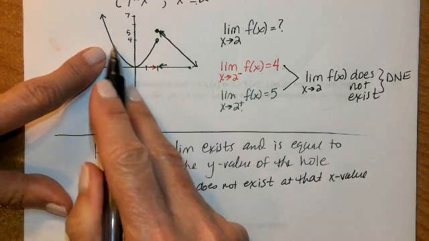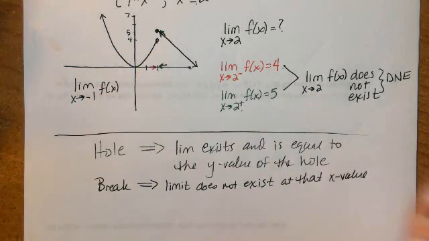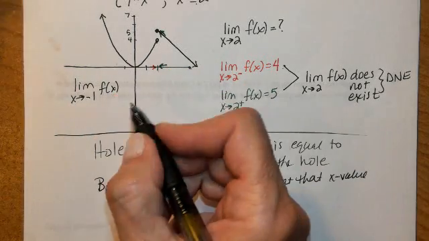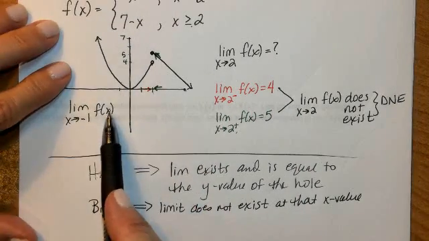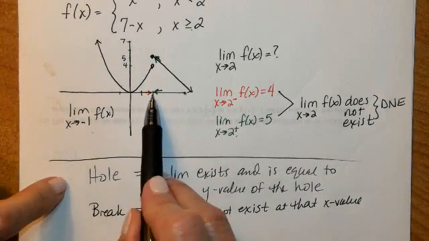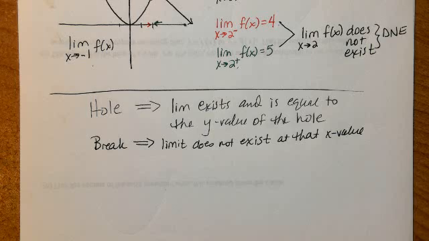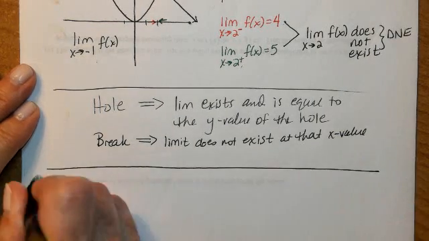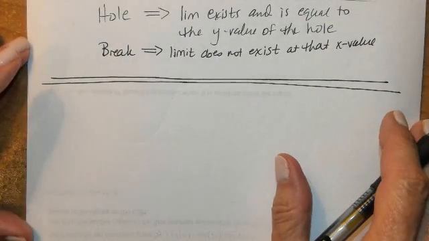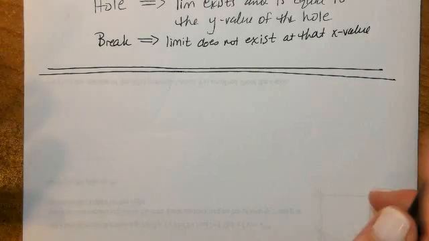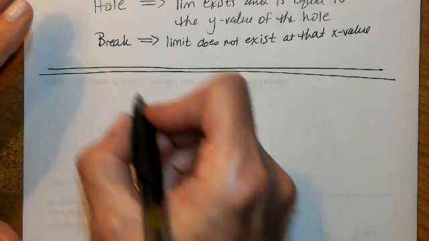Up here, the limit existed, like if I was finding the limit as x approaches -1, that limit exists, right? Because there's nothing funky or silly going on there at x equals -1. So the limit of this function exists lots of places, just not at x equals 2. Okay? All right, so graphically, we're off to a great start. Just a couple more things I need to talk about, talking about limits graphically. And that involves what happens, we know that some graphs have asymptotes. So what happens when a graph has an asymptote? Let's think about that.